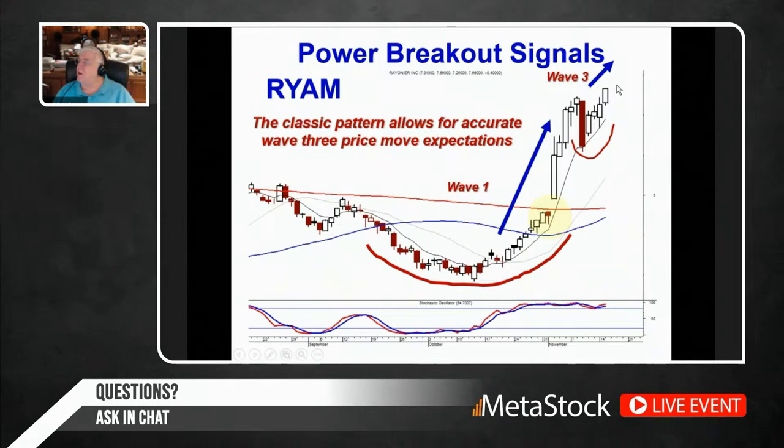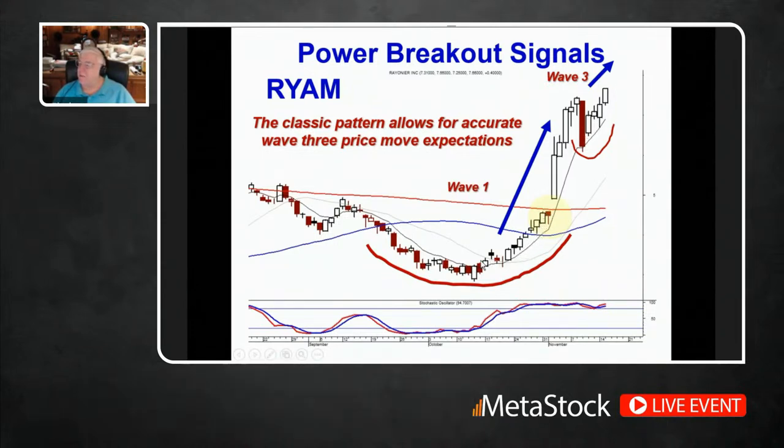We are recommending this one today. Again, there's our classic pattern, a fry pan bottom. What do we expect coming out of a fry pan bottom? A strong price move. Then it pulls back, and notice where it pulled back to, right smack dab to the T-line. Now, the relevance of that is nobody has the T-line on their charts, so it's not like everybody's waiting to see what it does at the T-line. The number of times that it uses the T-line as support is just more evidence of the T-line being a natural support and resistance level of human nature.